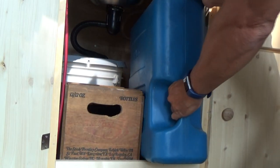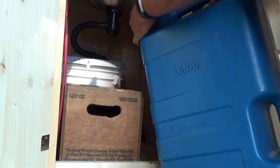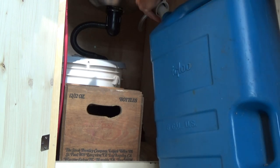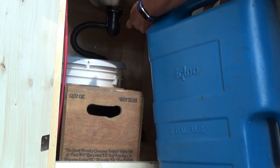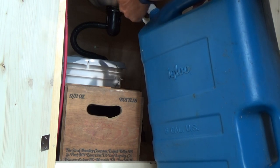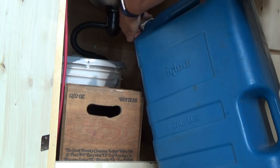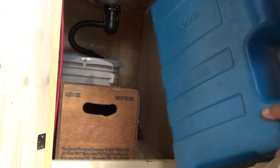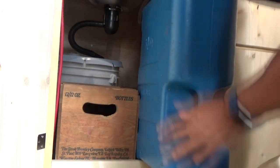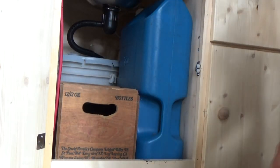This is the water tank. It's a little bit of a tight fit — I haven't built a cabinet for it yet. I've taken the hose, and there's a spout that came with it that I have stuck inside as if you would carry it. The hose fits right inside of it, and I cut the hose to length so it stops at the bottom of the tank. When I put it back in, I get the little connection point up inside, and then it goes straight back in. There was a bit of a curl to the line underneath, but that's not a big deal. Anyway, that's basically it.